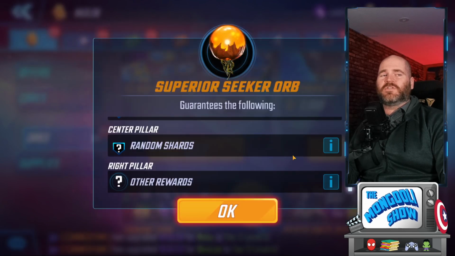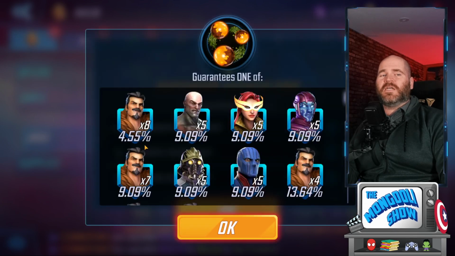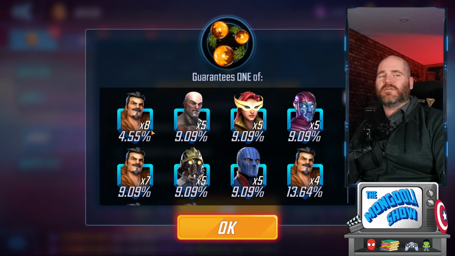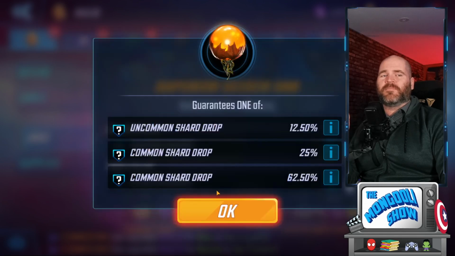And then if we do go to the middle one, this is obviously the big payout. You can see that you're most likely going to get the common shard drop, which does give you an option of 4 to 8 Kraven shards. But unfortunately, it's gummed up with these other characters. They're not bad characters. They're just not Kraven. And that's what we want. We want the Kraven of them.